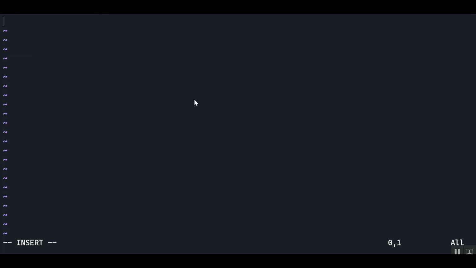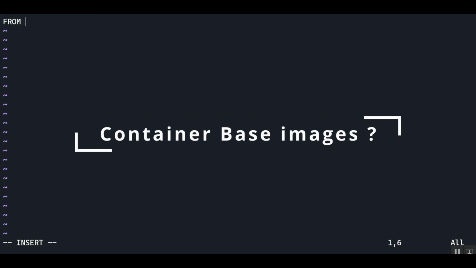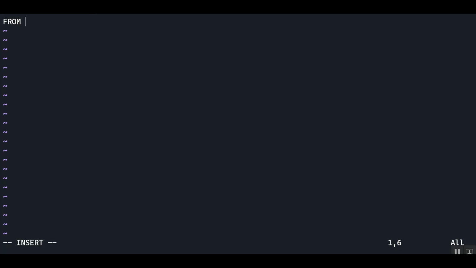The very first thing that we need to do whenever we are writing any container image file, similar to a Dockerfile, is the FROM statement. The FROM statement is used to define the base image that we would be using to build our image from. A base image is generally an image that has a minimal Linux or some operating system specific distribution. So you can have a base image with Red Hat Linux installed, then an Alpine based image, an Ubuntu based image, Debian, or CentOS, right?